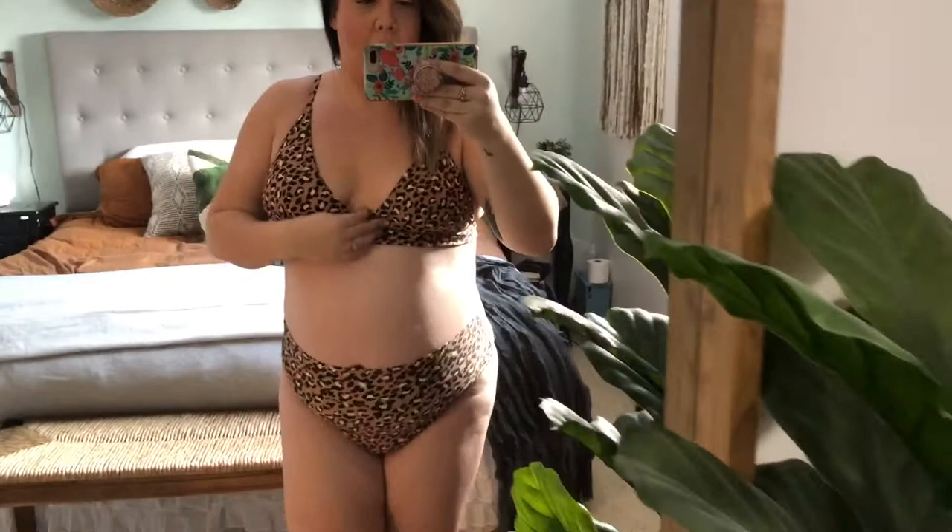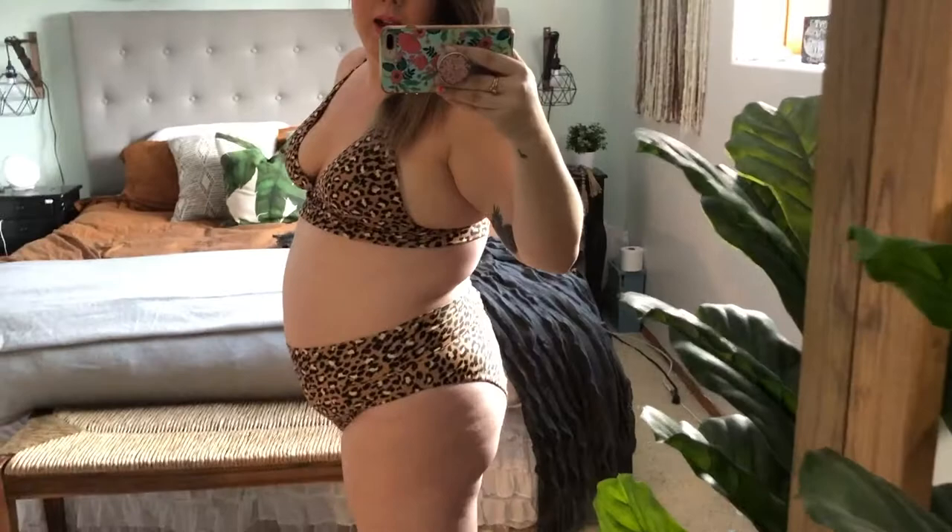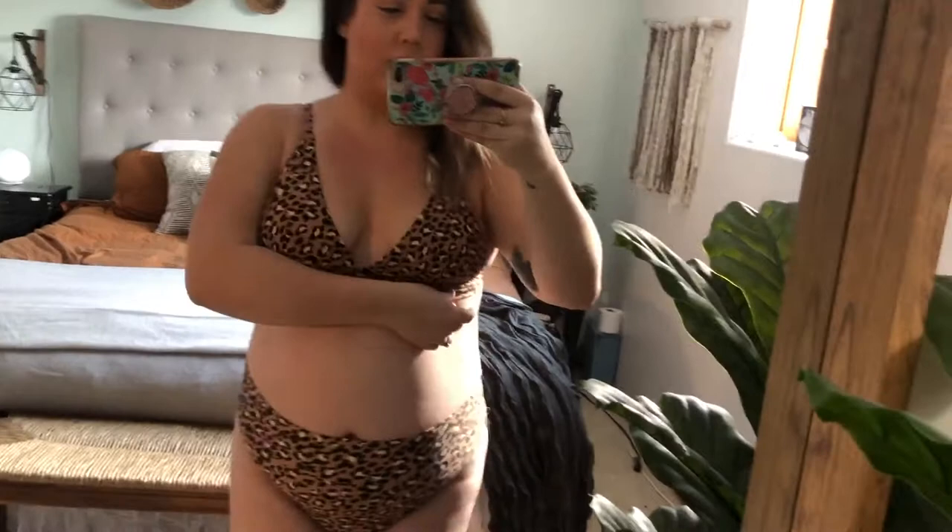Here is the triangle top. I got this one in an extra large but I think I will downsize to a large — I got a different color in the large and it just fits a lot better. It has adjustable sleeves as well. These are the high cut bottoms in extra large, but I think I'll swap them for a large because they are quite loose. I like my bathing suits a little tighter since they stretch out when wet. I really don't mind the high cut — they're not too cheeky. I like how this has a little band on the bottom which helps shorten my long torso, and the space between the high rise bottoms and the top looks really flattering.